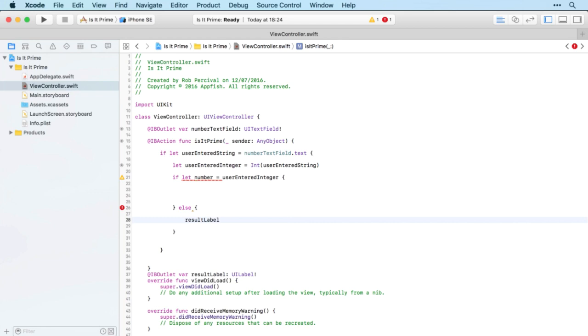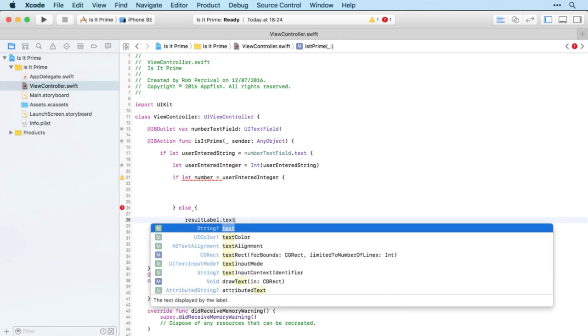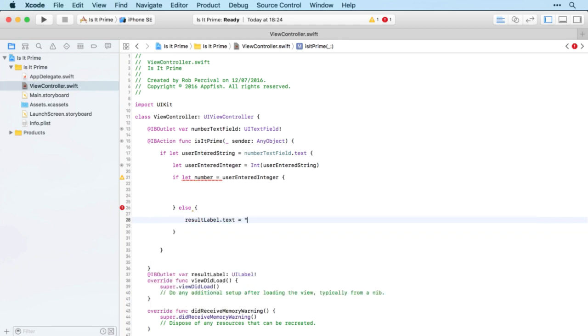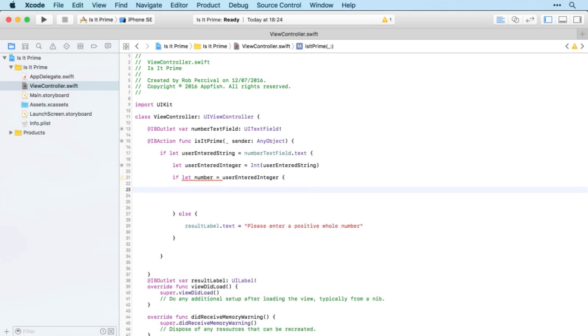So we'll set resultLabel.text to say, "Please enter a positive whole number."